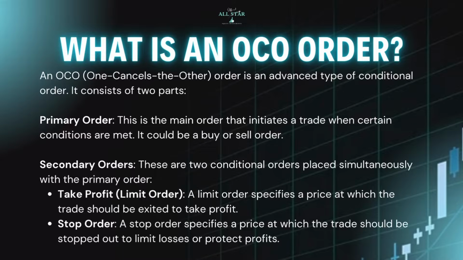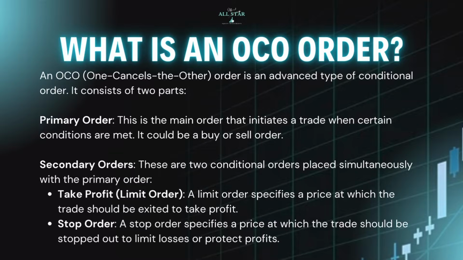Today's video is all about how to place an advanced OCO order. So I'll start by providing the definition and I'll dive into Thinkorswim to show you exactly how to create an advanced order. So the first thing to know is that an OCO is a unique order type that allows one factor to cancel another factor.